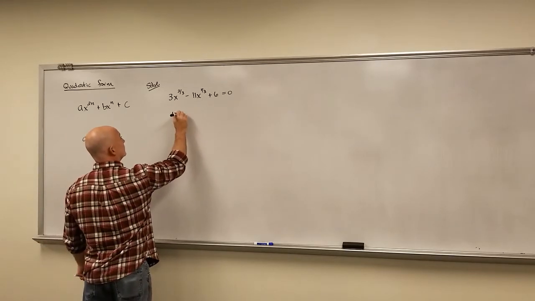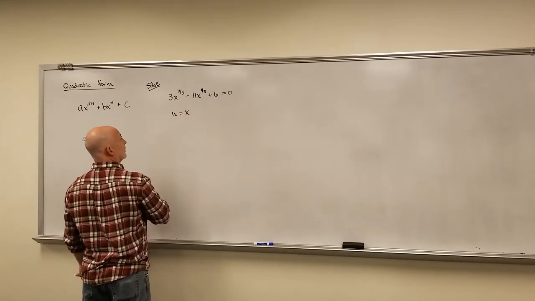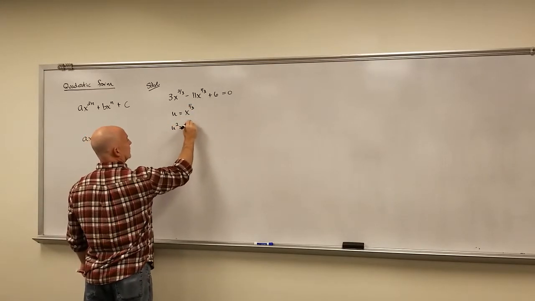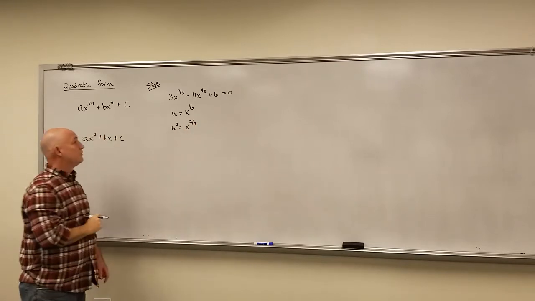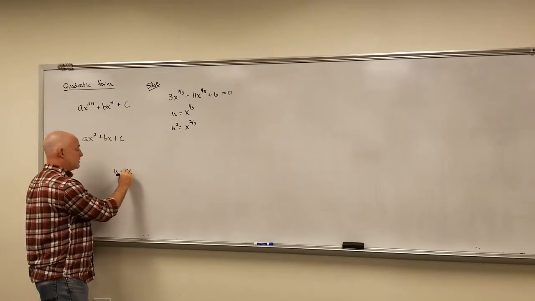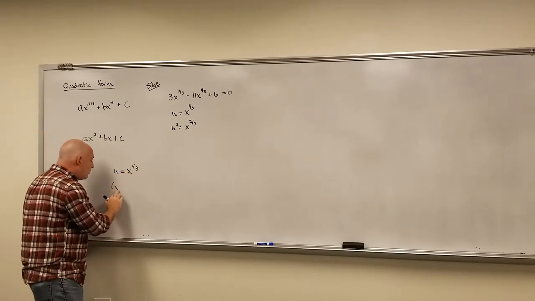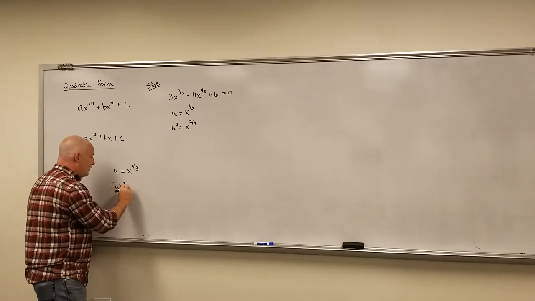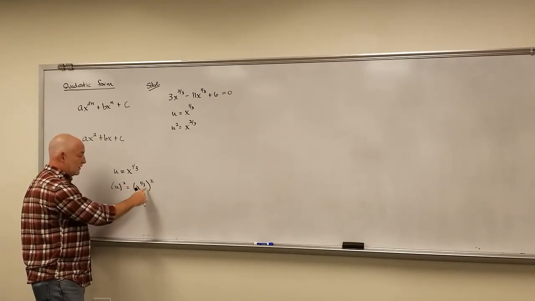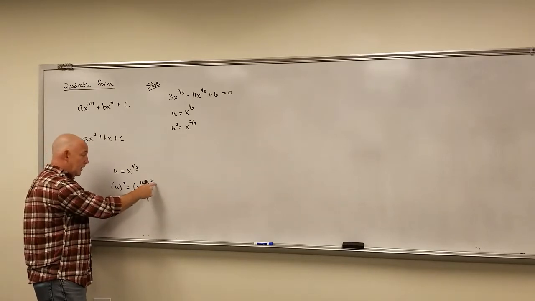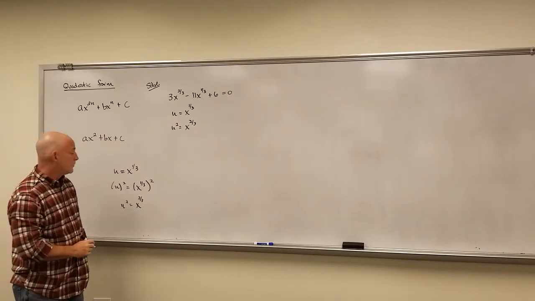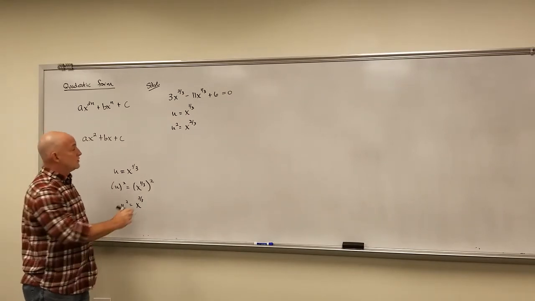Let's do a substitution. We let u equal the variable x raised to the lowest power. Then if you square both sides, you get u squared equals the variable to the highest power, right? And you can kind of see that happening. Here we had u is x to the 1/3. If you square both sides, x to the 1/3 squared, of course this side's easy, that's u squared. Power raised to a power you multiply, so 2 times 1/3 is 2/3. So you see how that kind of works out. All right, so let's go ahead and do our substitution.